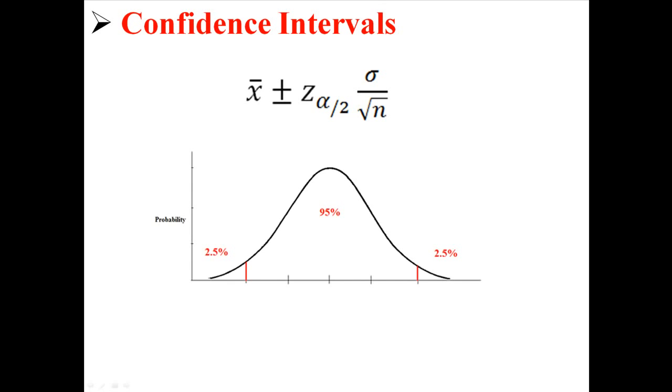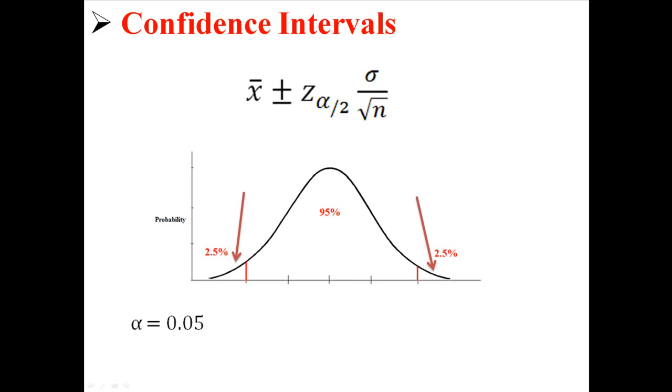So let's say we have a distribution like this. Most of the time, we're going to want to be 95% sure. We're going to want to be 95% confident in the interval we're creating, which is this part right here in the center. Realize if we're 95% confident, we're basically accepting a 5% chance that it's going to fall outside of that range. This in this case is called alpha, 0.05.